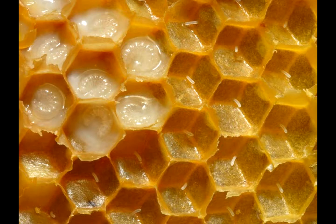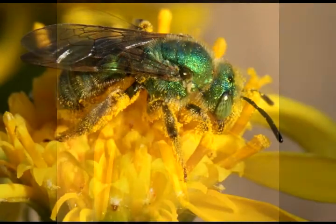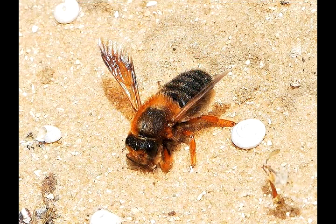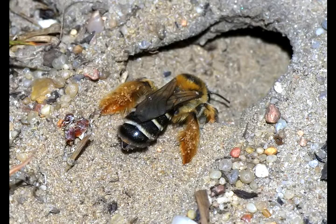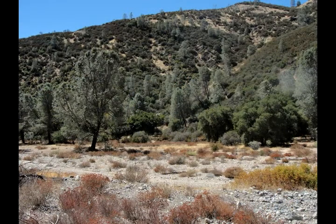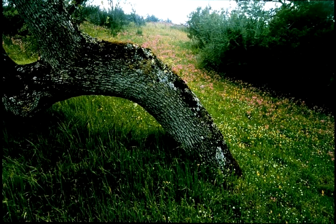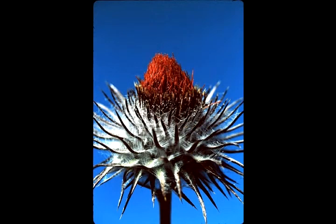But why so many bees have crammed into Pinnacles is a tricky question to answer, Messinger says. Most animal groups do best in the tropics, where the weather is wet. Bees, however, prefer it dry, maybe because so many of them dig their nests in the dirt — if the ground is constantly moist, there's a good chance for fungus to grow in the nests, which is really bad for bees. Pinnacles, like many chaparral communities, has dry soil. The park is an oasis of wild land in an area flush with fields and farms, so many bees pack in here because they have nowhere else to go. And flowers bloom in this refuge nearly year-round — since many of these bees are so short-lived, three or four weeks tops, there's plenty of resource for all sorts of different bees across the season.